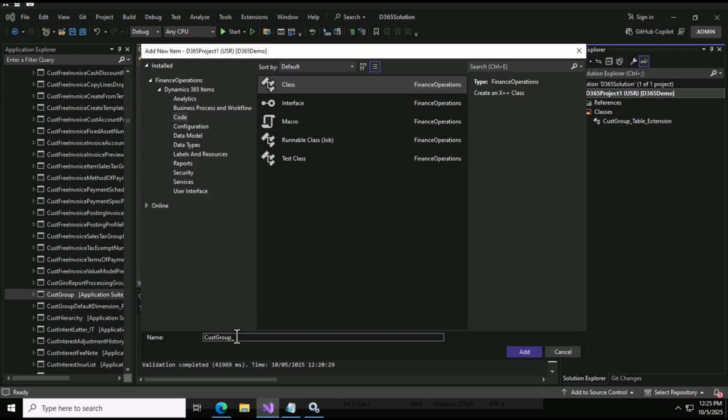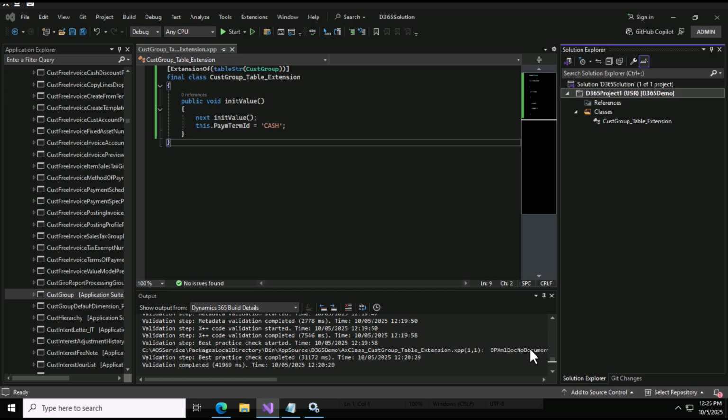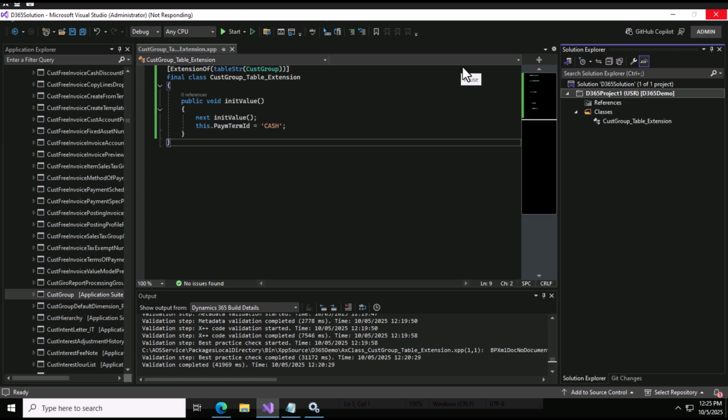What is its type? The type is form. Then we need to write the extension suffix, because only then will the compiler know. Write extension and simply click the add button.